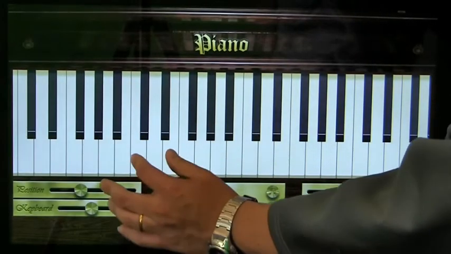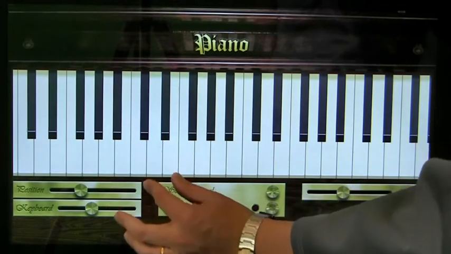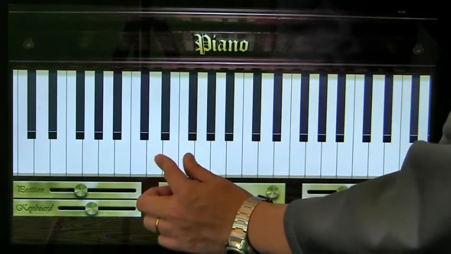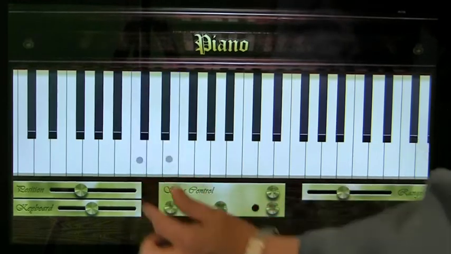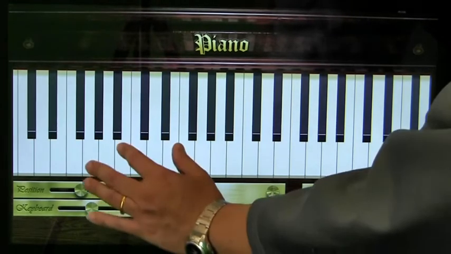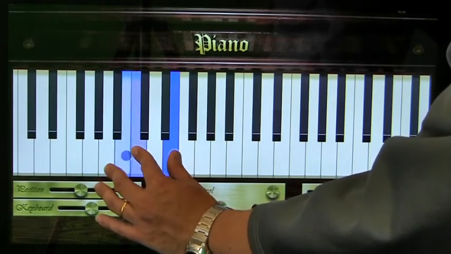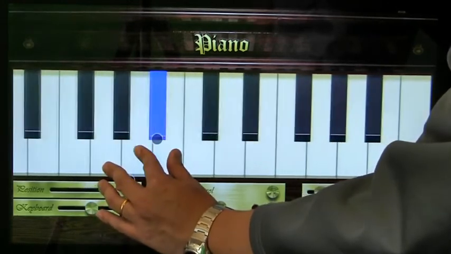I'll show you an example here. This application supports 2 fingers, and thus it works very well with 2 fingers. But once you put on the 3rd finger to try and play a chord, it goes crazy. Whoa.